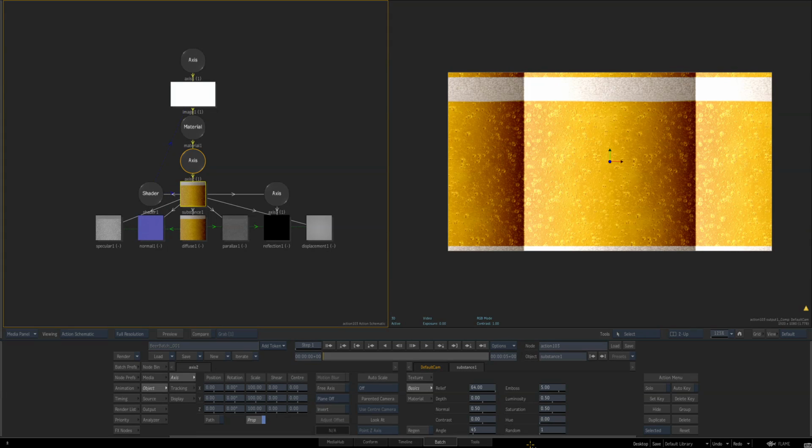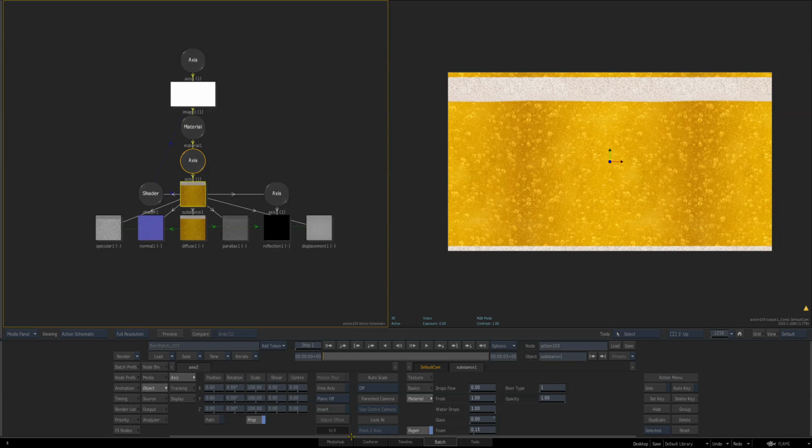But in the material is where really the magic happens, where you can generate what you want from that texture. If you turn on regen, you can actually see different beer types, like dark beer, light beers, cheap beers. I think you've got 4 different beer types. What I did was end up pulling the glass out because I didn't need the edge here, and that's what that glass option is giving us.